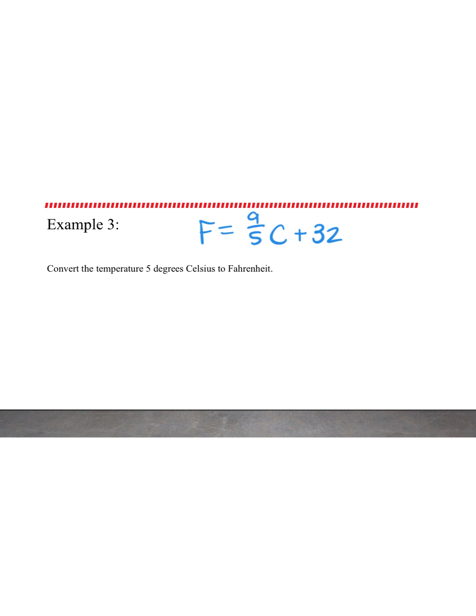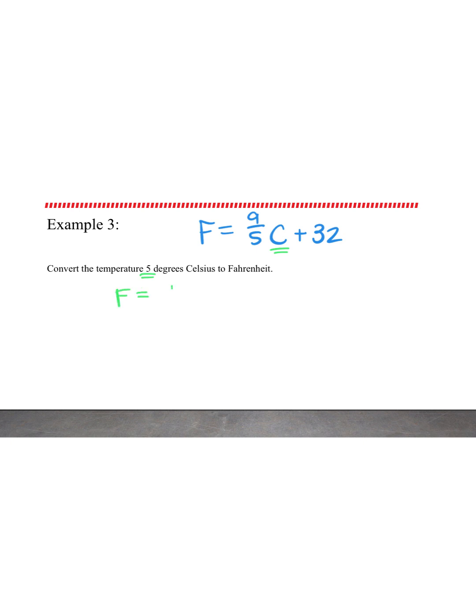So since they are giving us 5 degrees Celsius, we're going to be plugging in that 5 where the C is and then simplifying this problem. Again, if they need you to use a formula, they will provide most of them. The only ones that might not be provided are things like perimeter and then area for like a square or a rectangle. So for this one, let's plug it in.